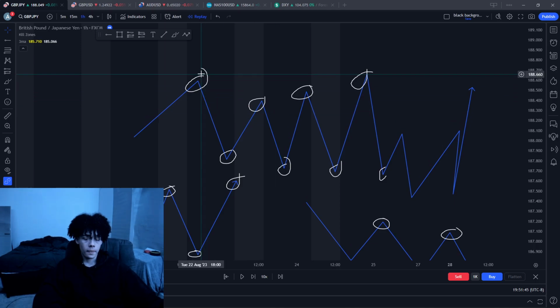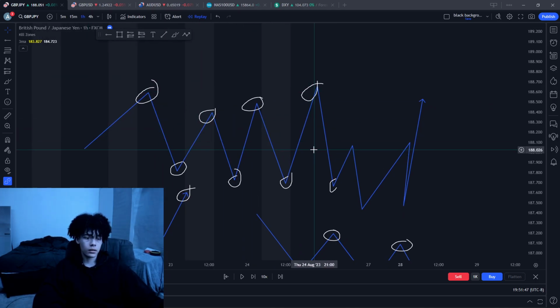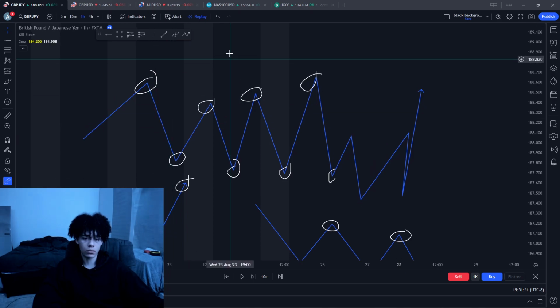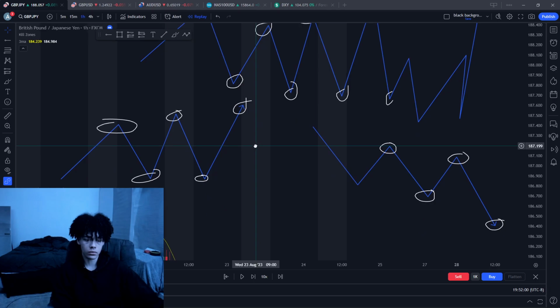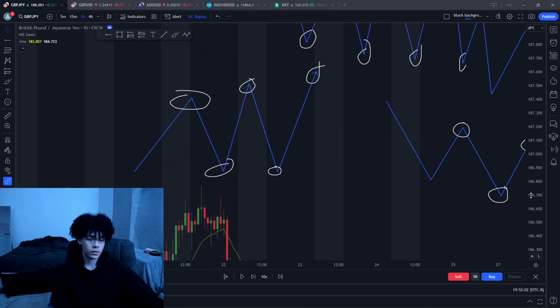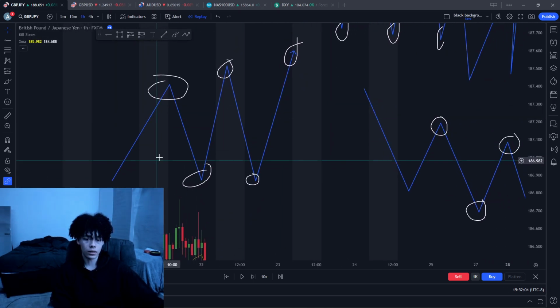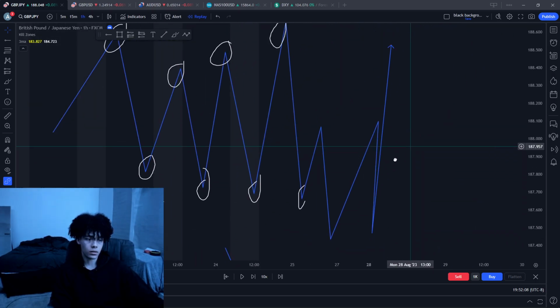And when the market is moving like that, you don't want to be in the market. You don't want to be trading. You don't want to be taking buys. You don't want to be taking any type of sells. Because it's just dangerous. You never know what the market is going to do. This strategy works the most when you're in a trending market, when you have a bias as to where the market wants to go.